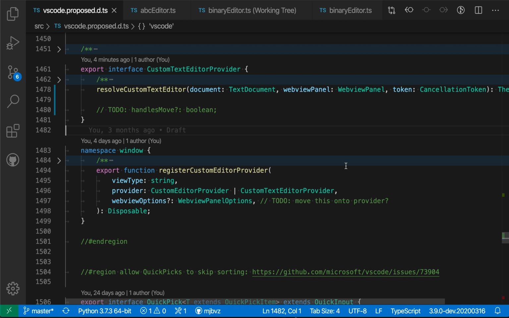The Custom Editor API has been in development for a little while, and it's gone through a few different iterations. We're currently hoping to finalize the API, but keep in mind that in this video, I'm talking about custom editors in their current state, as they are in mid-March 2020, so things still may change. Most likely, some of these methods and things will be renamed, but hopefully the fundamentals will remain the same.